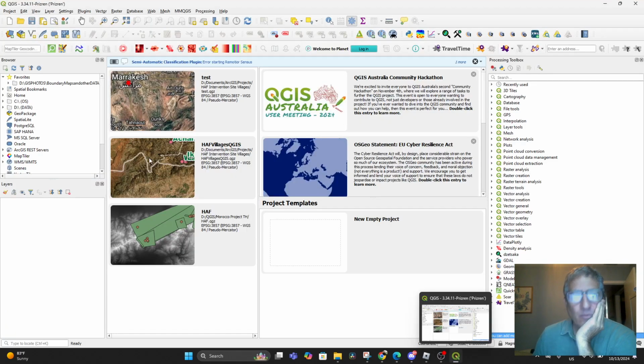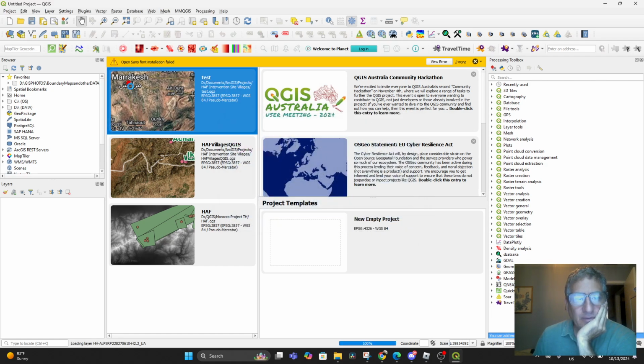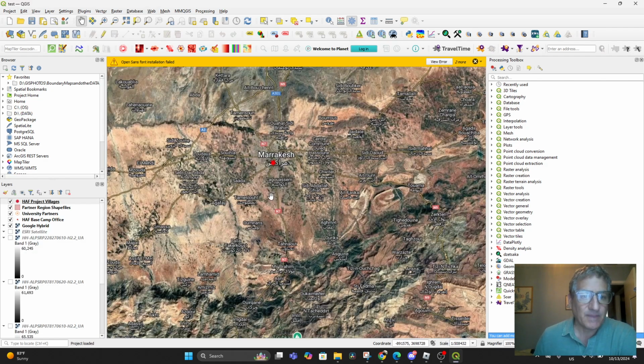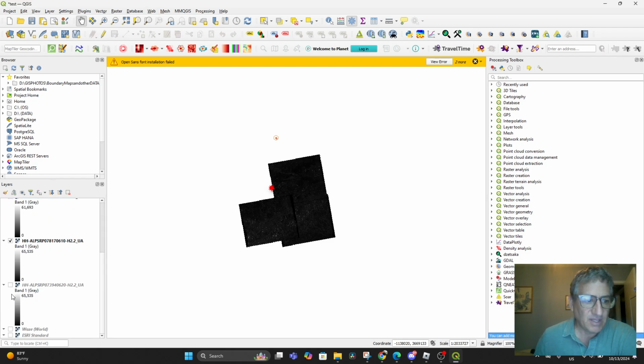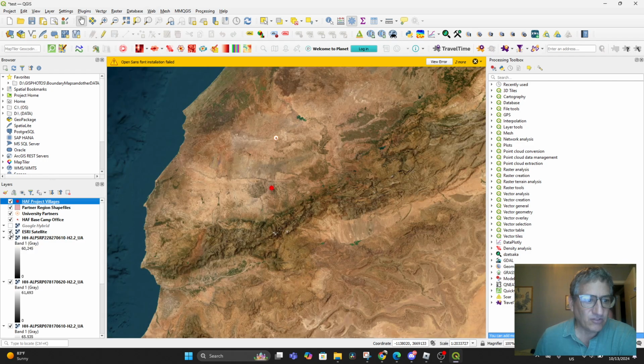So now we're ready. So I'm going to open up my program, and there we are. And of course, we do have those DEMs that we brought in. So they're there, and they're underneath the S3 satellite view or the Google hybrid view.